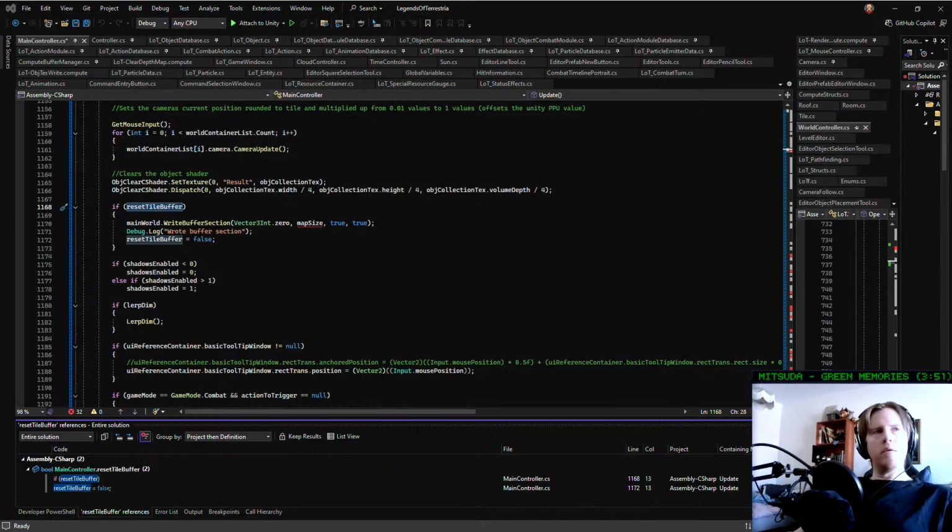Let's see. Structured buffer Unity. Compute buffer type.